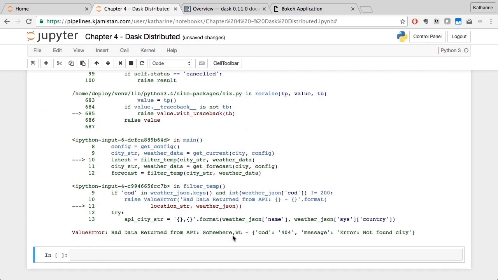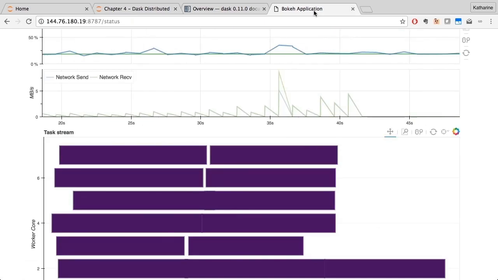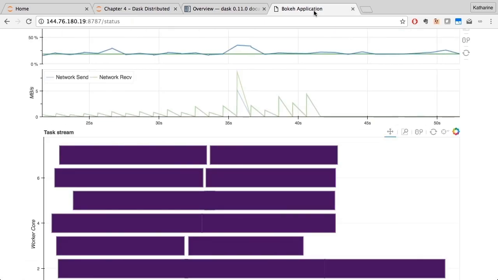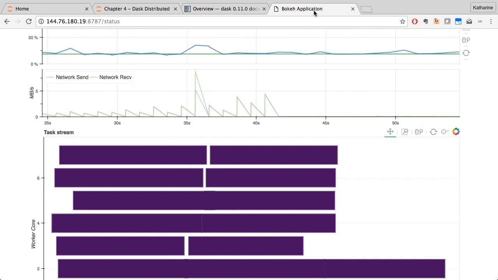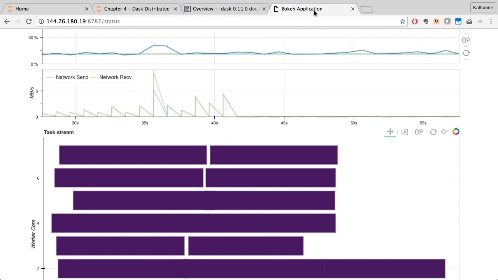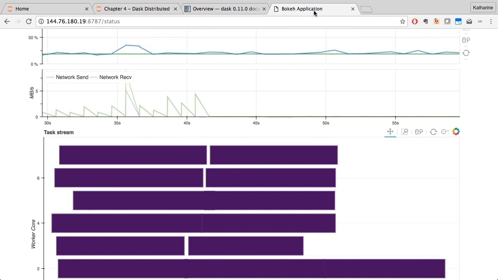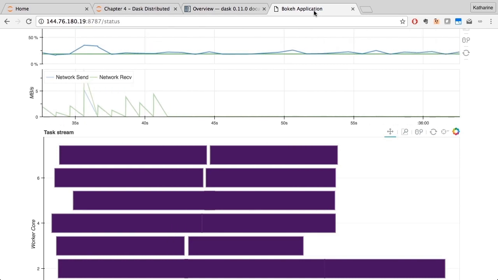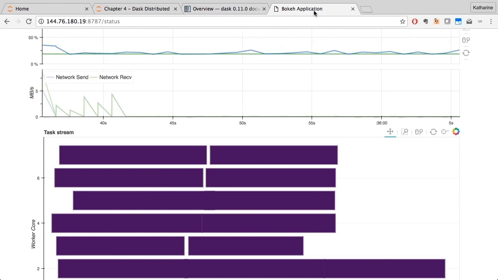So I encourage you to add a few functions to this. One suggestion is maybe calculating the lowest and highest temperatures, or to calculate the range of upcoming forecasts and sort them by range or by lowest or by highest. To see more from your profiler view or this distributed diagnostics window, you might want to add in a few other functions. So instead of just calling main, see if you can call a few different ones in a row. You might also want to add some random waits into the code. This should give you an idea of how random waits like sleeping and other things like that, or waiting for a return from a slower API, will affect your parallelization.